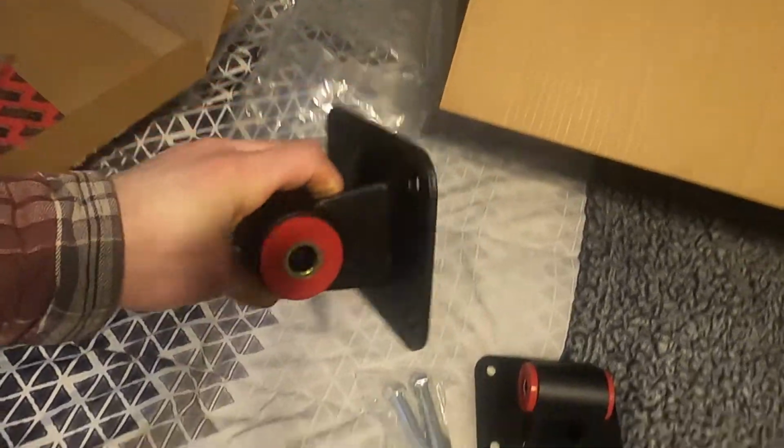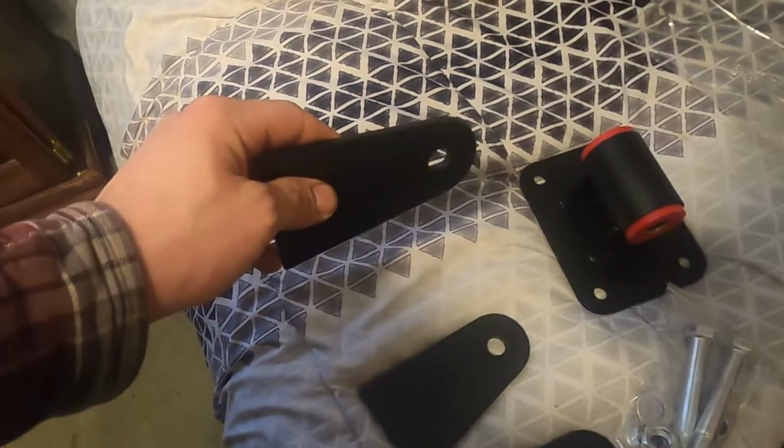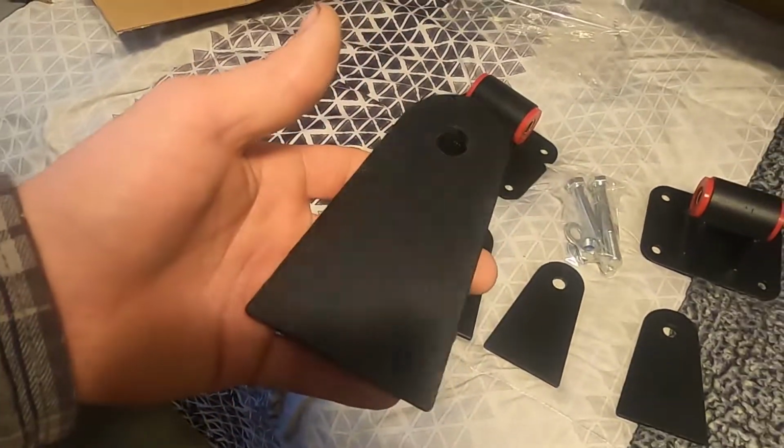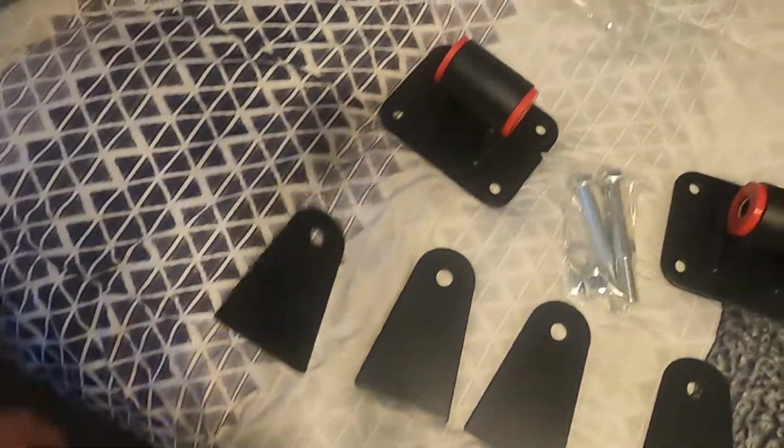But this bolts onto the side of the engine, and then you have your 2 plates here for each mount, your bolts, and then you can just weld these wherever you need them. So it's pretty universal. That's one thing I love about LS is it's super universal. Everything you need to buy is most likely online. If you haven't done it, someone else has definitely done it before. So it just makes things a lot easier.